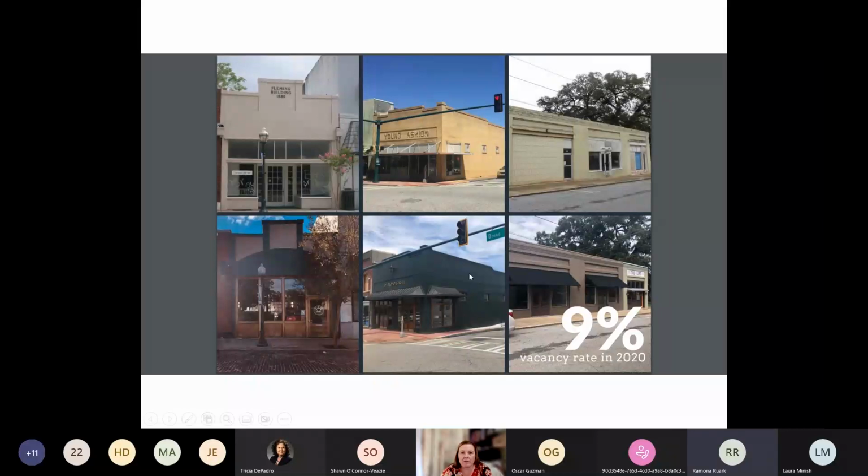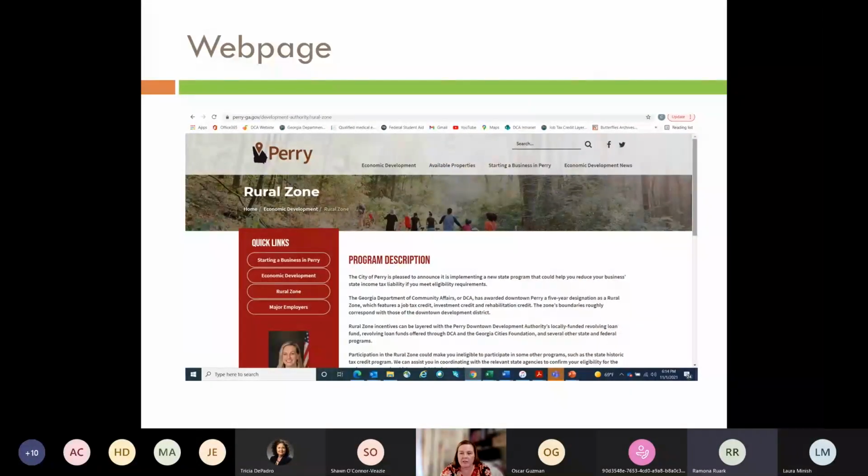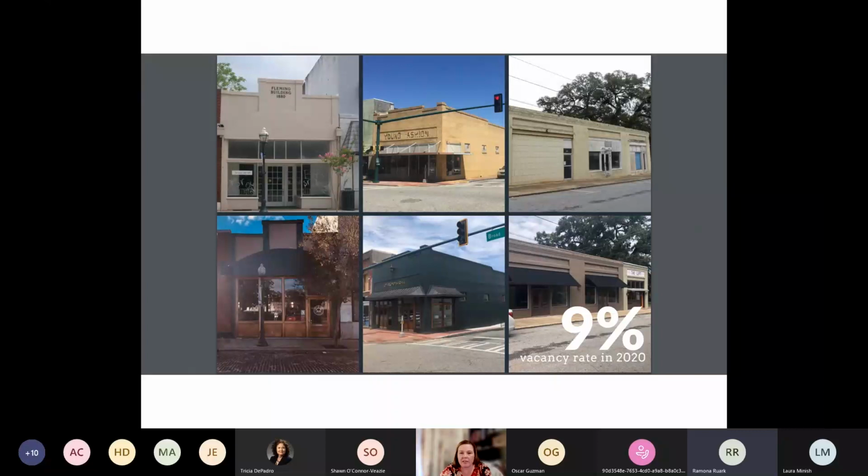Same thing on this slide. I showed you the Fleming building earlier. There's the before and after. Then the one in the middle, before and after. And then the one on the right, before and after, that is now a gym. So some great before and after photos. That's something for you to think about: if you hear about a building being rehabbed, try to get some really good before and after photos so you can use those in your success stories.